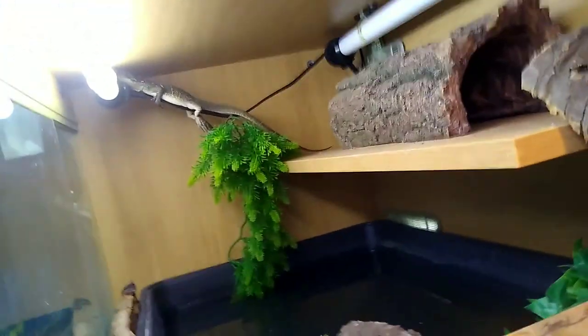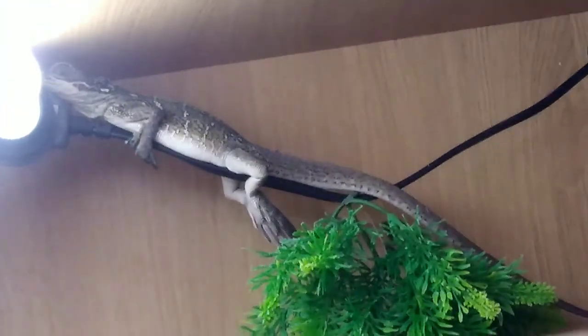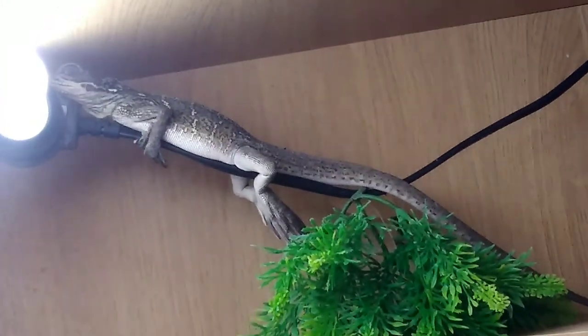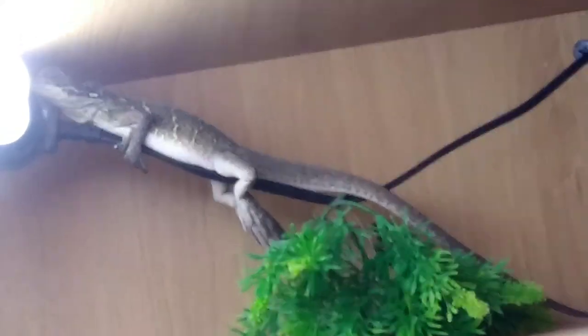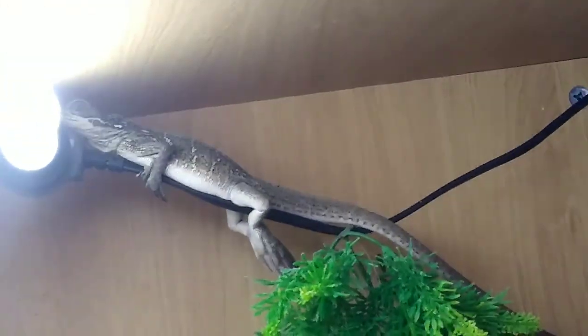So I thought we'd check on the Southwind Dragon. Look where he is. Hello, mate. Chilling on the wire. Hey? You're looking very nice today. You got lovely markings on your tail coming. Lovely markings. You doing well?